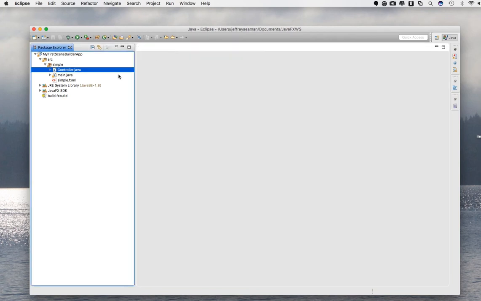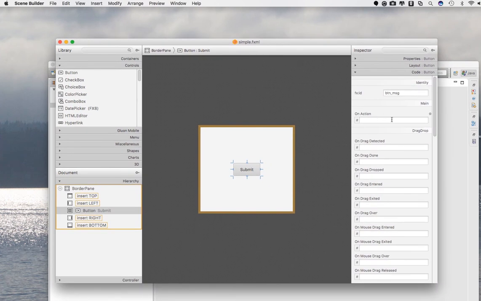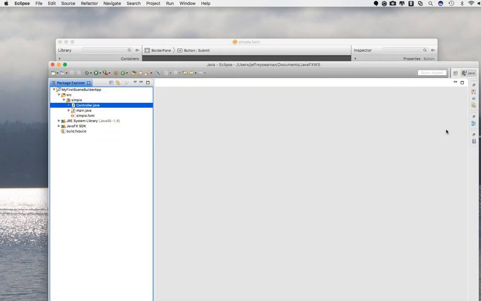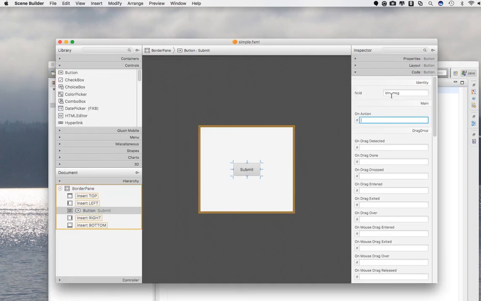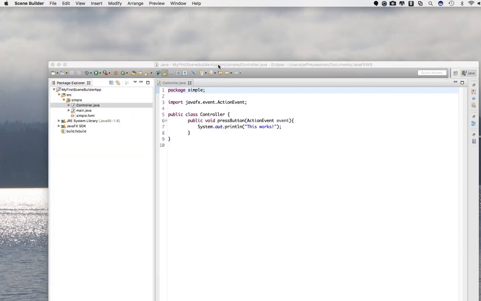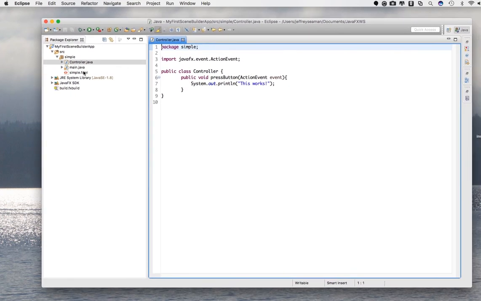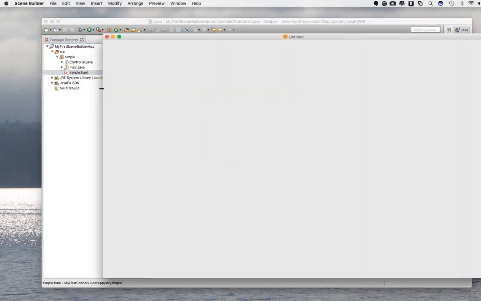So the next thing that we need to do is we need to go back into our SceneBuilder, and I see that I have a problem here, it's not working. What I need to do is ensure that I can find the controller press button. I need to find it over here, and as you see, it's not showing up. So I missed a step or something somewhere. So let's see what I did. I have button message. All right, so I have it saved. So what I'm gonna do is I'm actually gonna X out of it because sometimes it's a little tricky. So I'm gonna right click on it again, open with SceneBuilder, see if something changes and notices it.